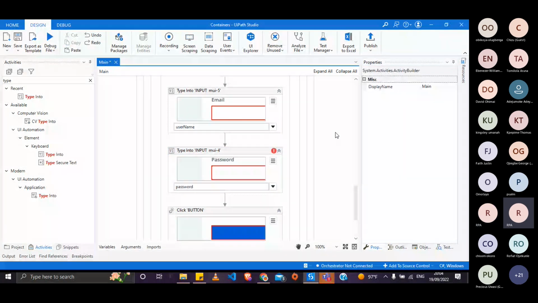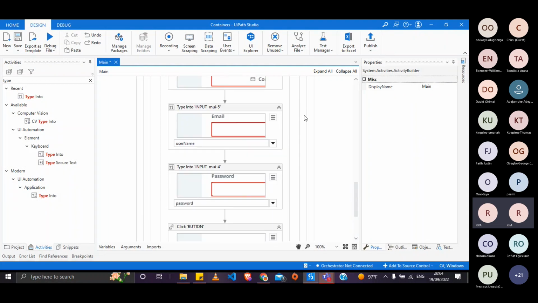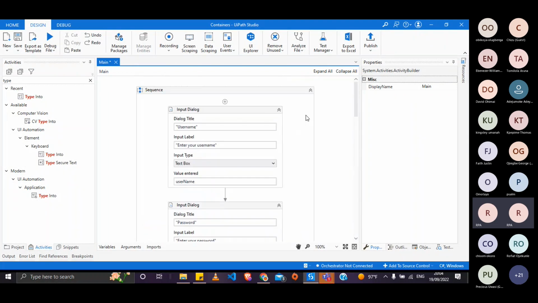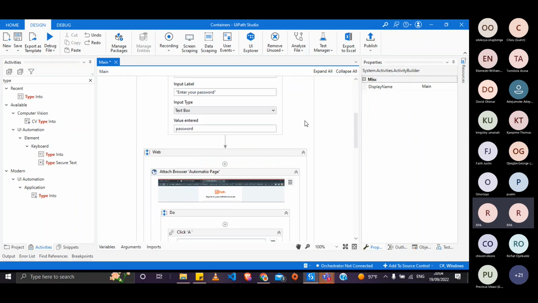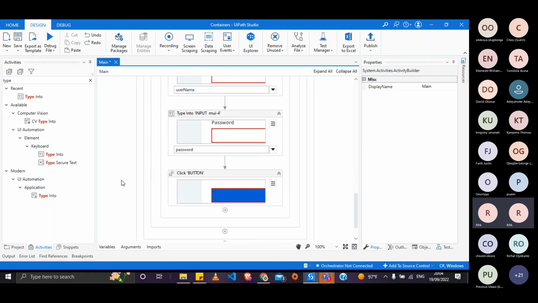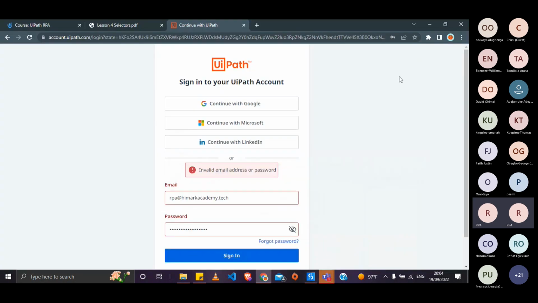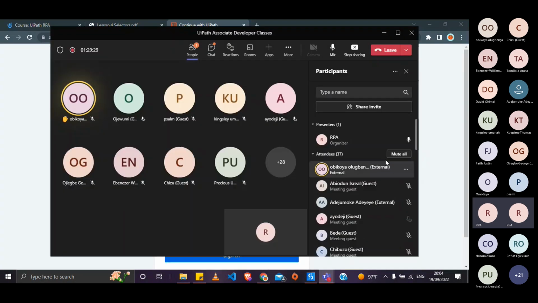So I see how the recorder makes creating automations easier and quicker. Instead of having to individually type in those things or create the activities one by one, you can just record the actions, and then UiPath, based on activity it has, would convert into the necessary sequence that perform that activity or that task.